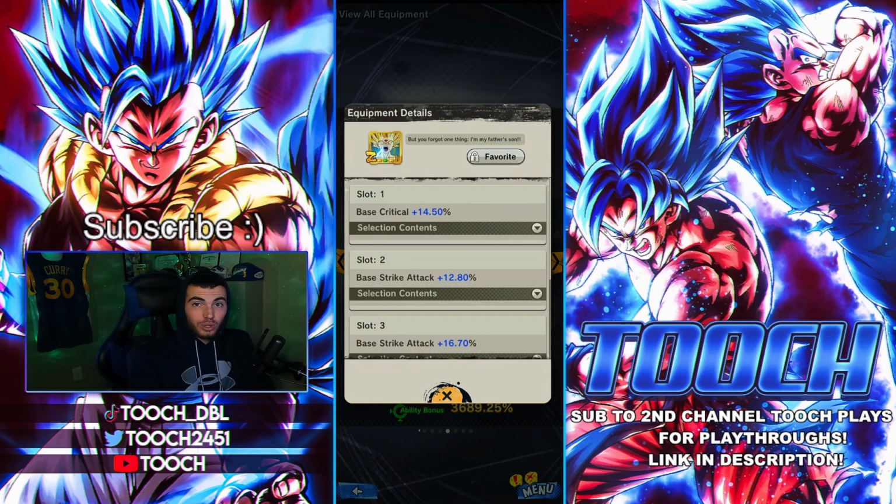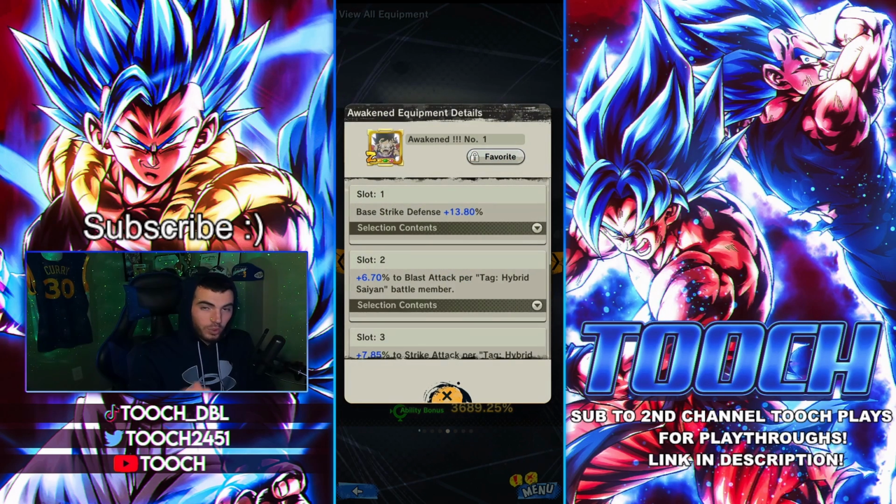We have regular gold equipment, that's Z. We have awakened equips that are Z. We got unique / platinum equips that are Z. And also awakened, unique, and plat equips that are also Z.